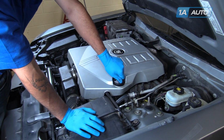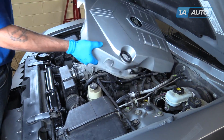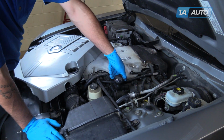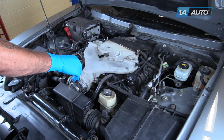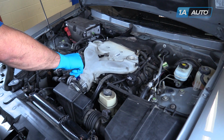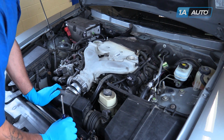We're going to remove the engine cover. Remove the oil cap, lift up and pop off the cover, and reinstall the oil cap to prevent any dirt and debris from falling in while we're working. Using a flat blade screwdriver, loosen the intake boot clamp and pop this back off the throttle body.